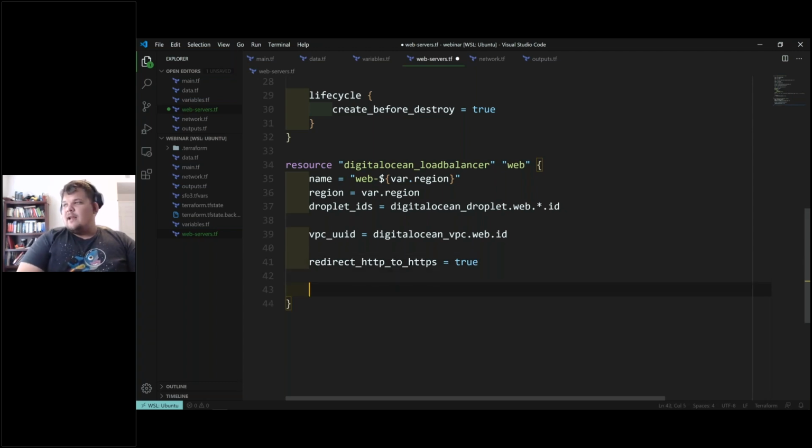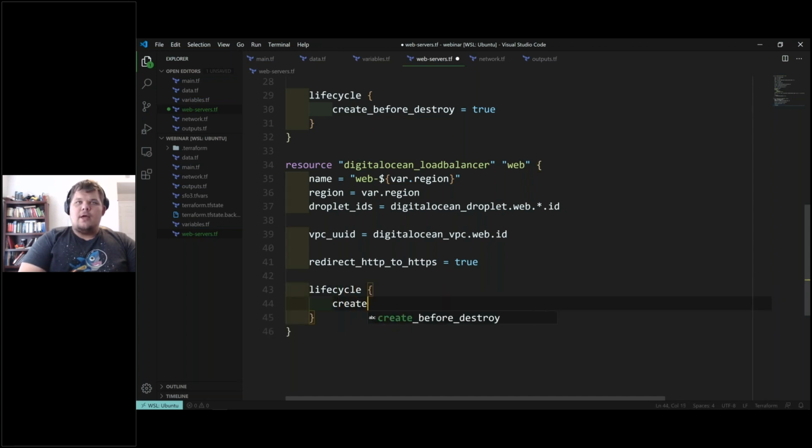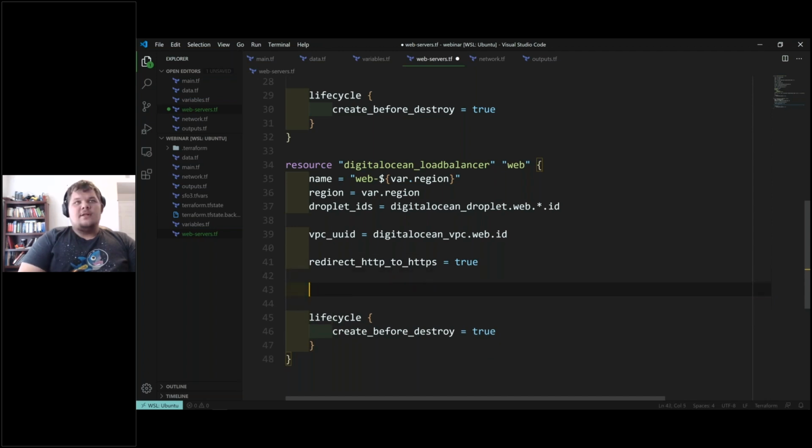Then we're always going to set your lifecycle create_before_destroy. Then we're going to set up some forwarding rules.